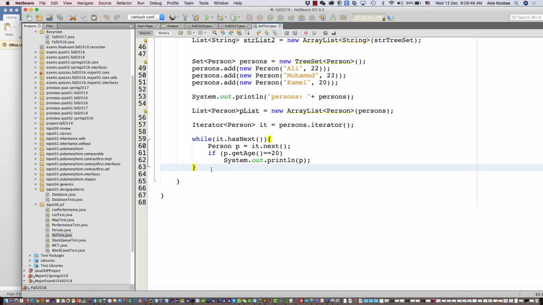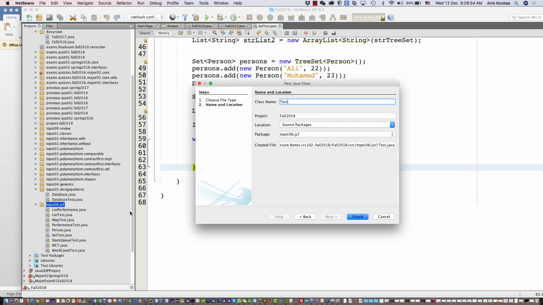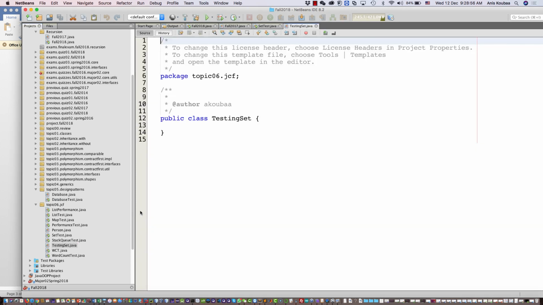Let me make another one. Testing set. Public static void main, String args.